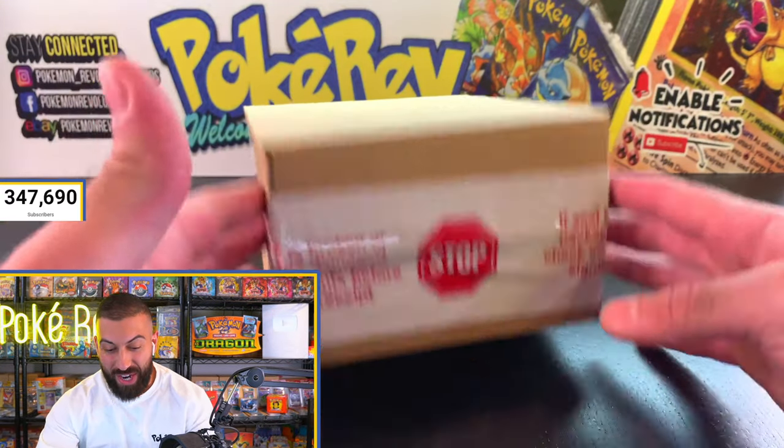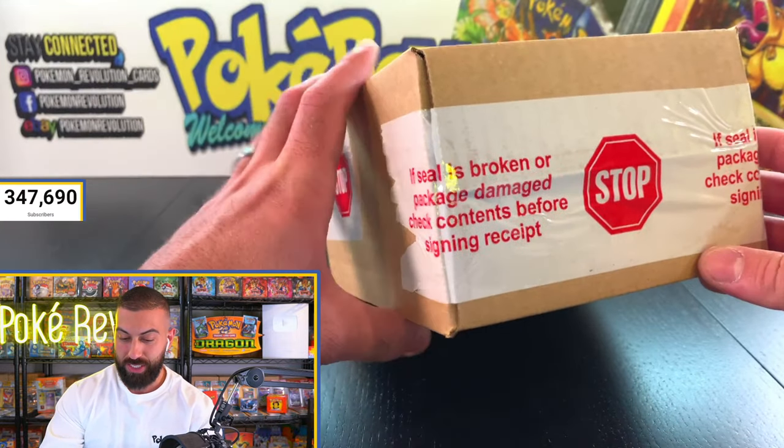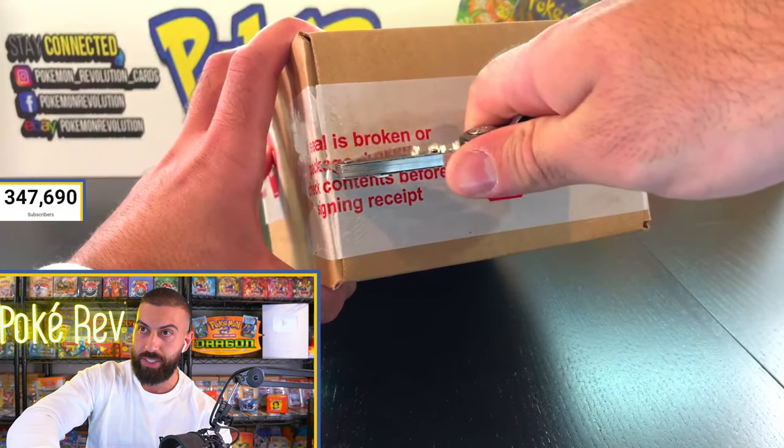All right. So, here it is. I'll say it again. Stop. If seal is broken or package damaged, check the contents before signing the receipt. So here we go. Just like that, I can make things appear. PokéCave, pure magic. That's all I'm going to say.